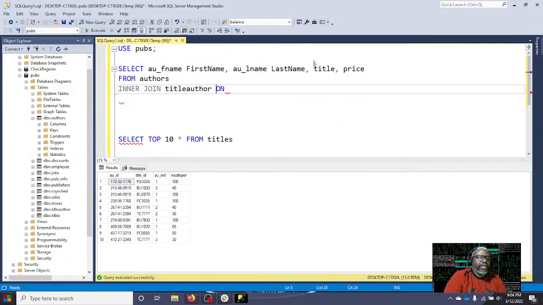And we have to give it an alias because the column name is the same in both. So we're going to call this TA, and we're going to call this A, and we're going to say on TA dot author ID equals A dot author ID.